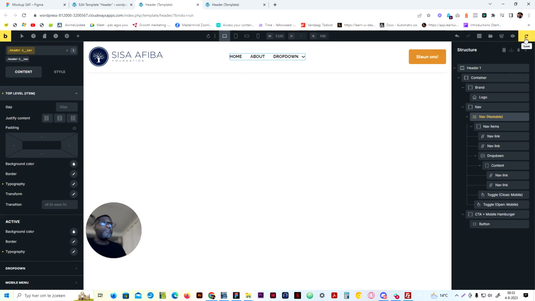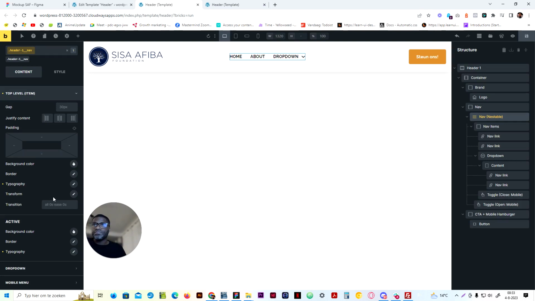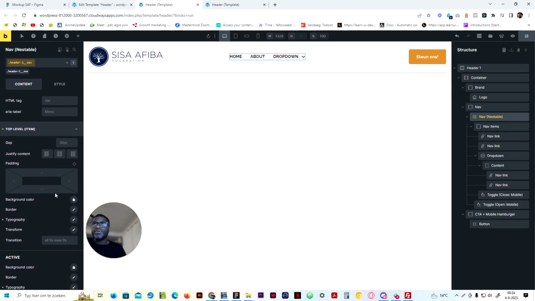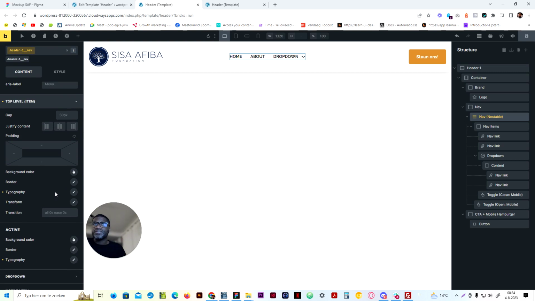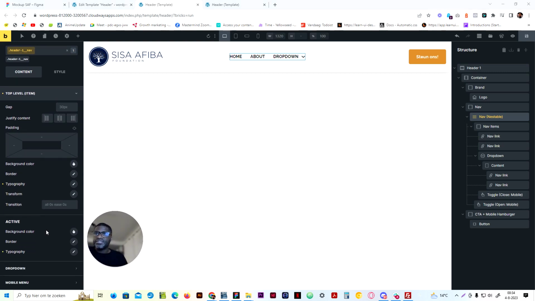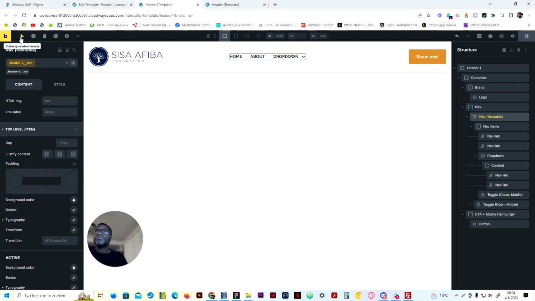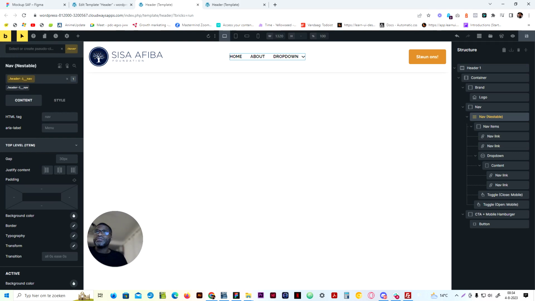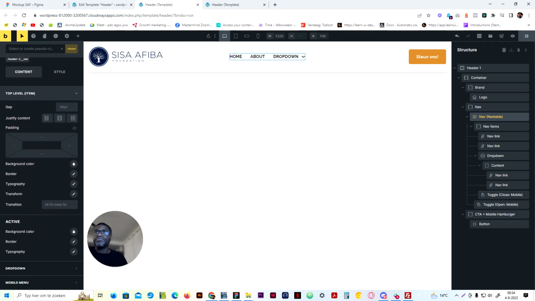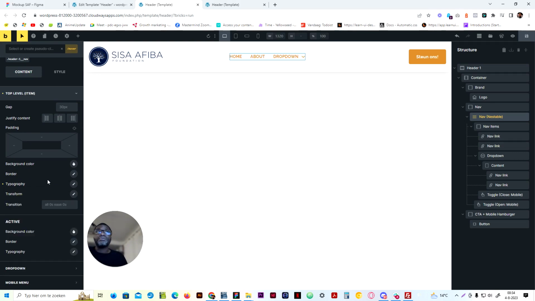Wow. This is the second time I'm using this nav menu, and it's stressing me out. Okay, I want to add a hover. Do you do it here or set here? Okay, so hover is typography, also secondary.